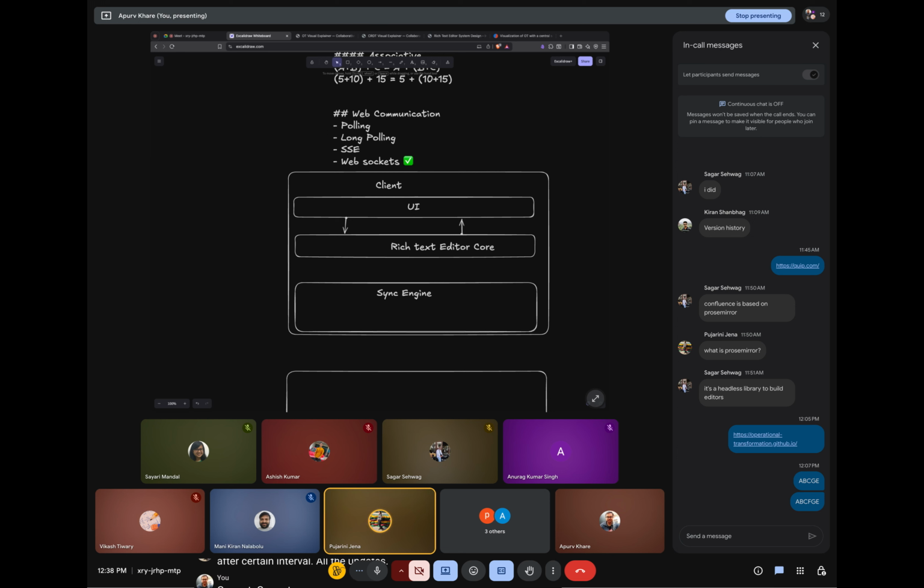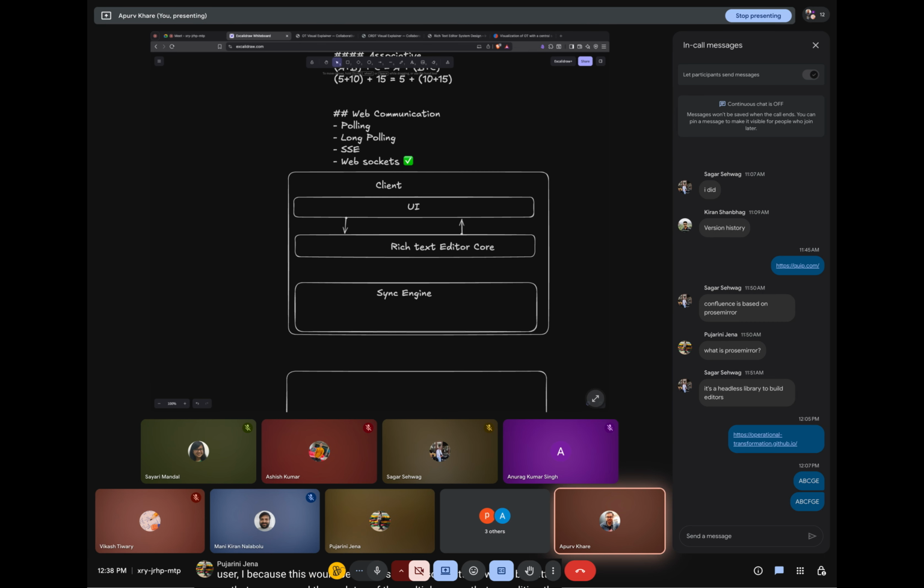I think because this would be multi-user, throttling would be better, so that we can send the updates of the multiple users that are editing the doc. Good. In debouncing, you can be sending 100 requests, 200 requests, 300 requests. It totally depends on when the user pauses for those milliseconds.